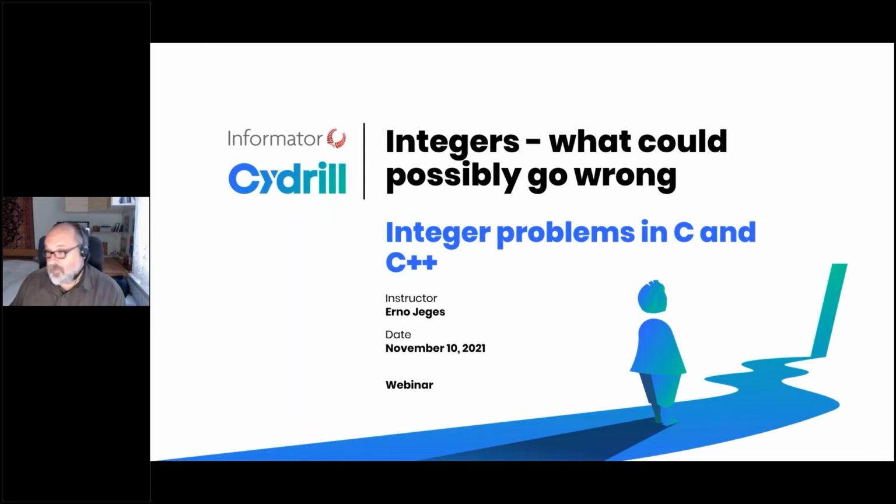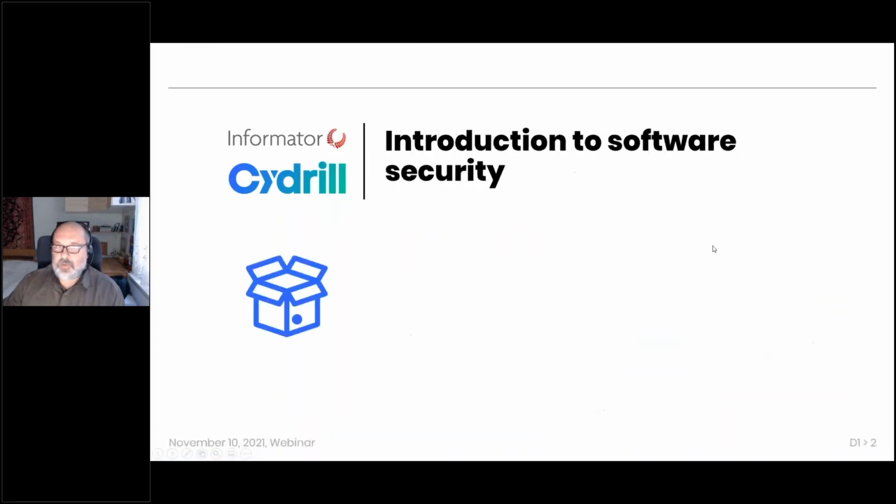At the beginning, before I deep dive into the topic, we'll have a short introduction to what software security is all about, what makes it a special topic, why it is not simply IT security, what you have to keep in mind regarding all this, and then we'll start talking about integers. So let's do this, because the time is never enough. Actually, when we do teaching, we know all the time that we have much more topics than would be absolutely necessary.